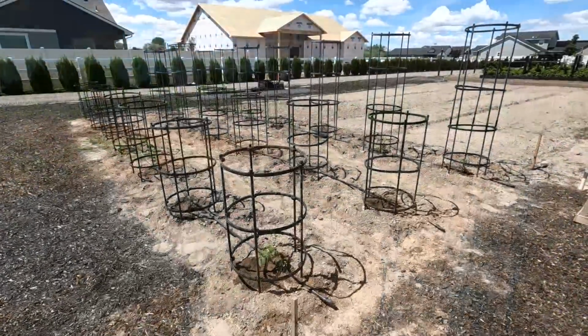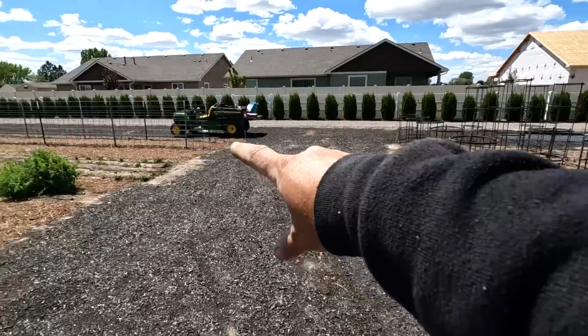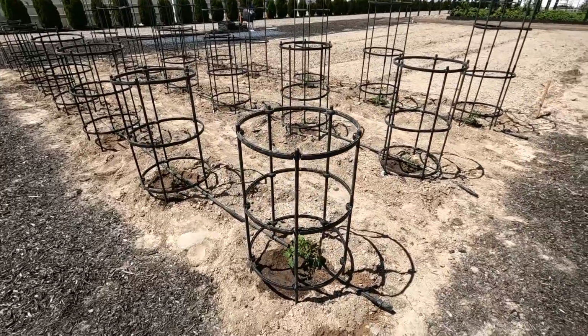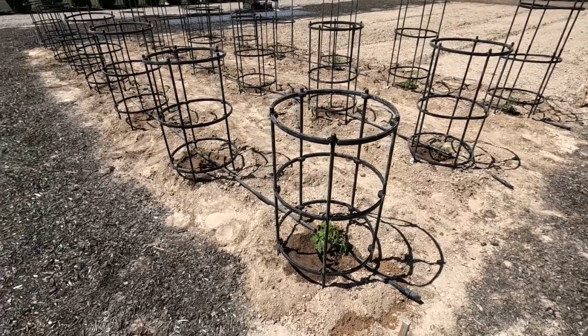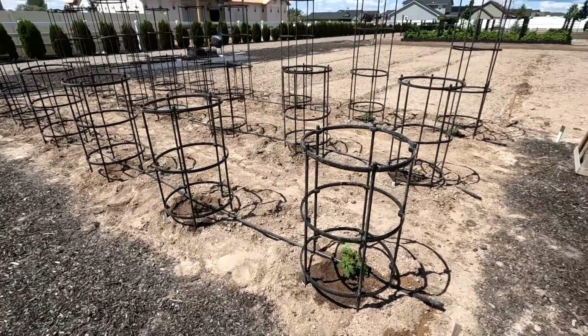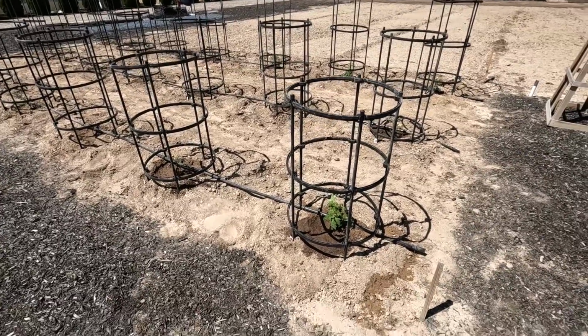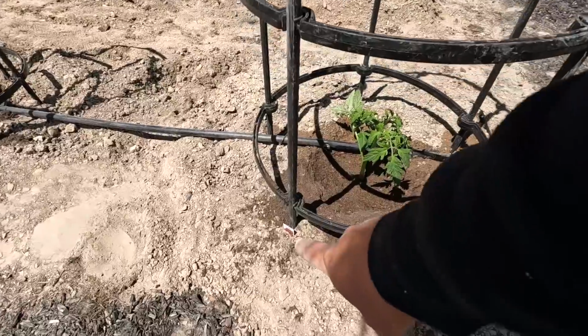Got them all done, planted and watered in. So 21 here. I did 2 on the end of our sweet pea rows over there. So I'm just going to walk down the rows quick. This is kind of for my benefit too, so I can remember what variety is where, just in case one of the tags blows away. I hope to come along with bigger tags, because these little things get lost real fast.